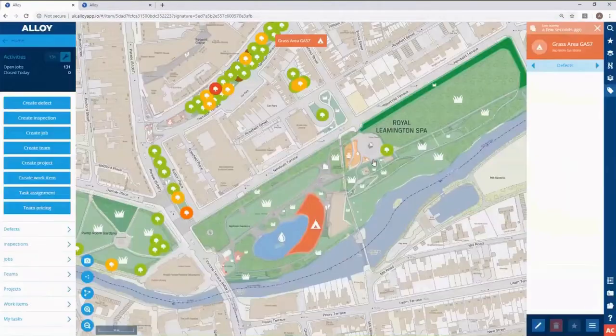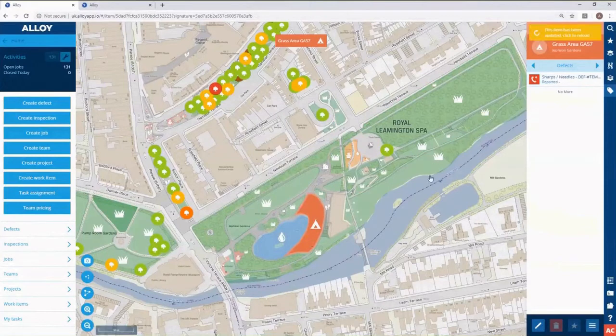We now go over to the defects tab. You can see that we've got a sharps and needles defect, or service request, that's been reported in this grassed area.